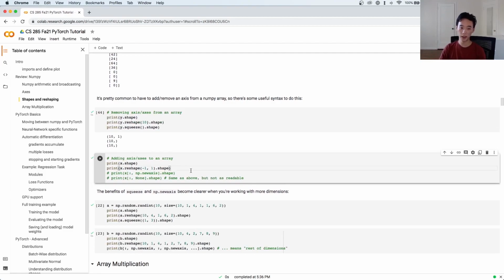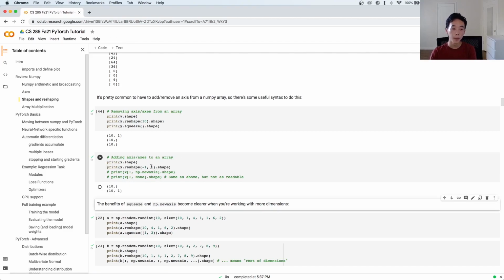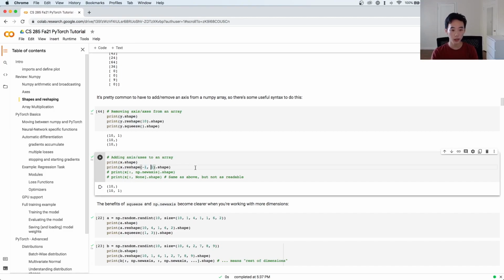And we can also go the other way around. If we start with a row vector x, which is shape 10, and I want to add in that extra axis like we did before to make it into a column vector, what we did earlier was x.reshape(-1, 1), and that works exactly like you'd expect. Another way to say that you want to insert a new axis without having to write out the reshaping syntax is you can use the same syntax you would for indexing into arrays, but you can specify that you're going to be inserting a new axis.